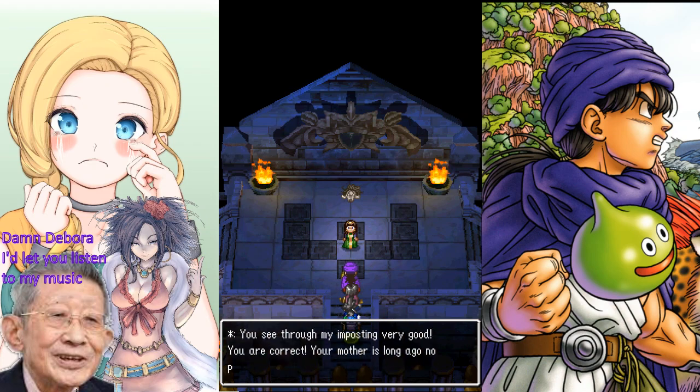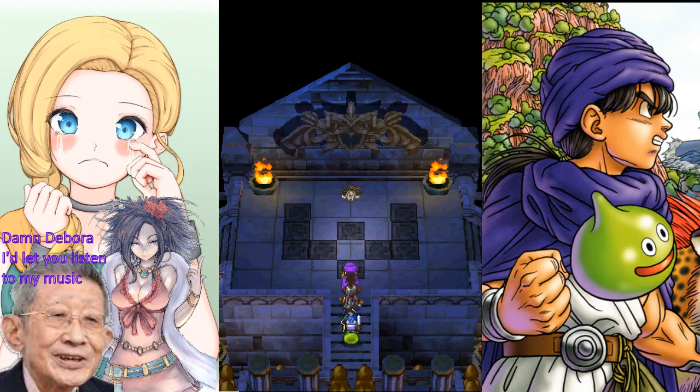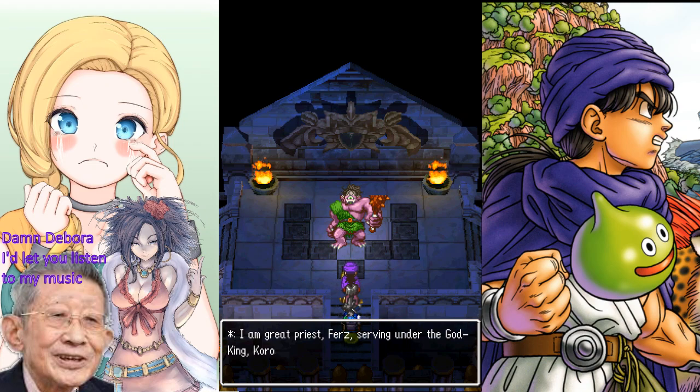See through my imposting. Very good. They're correct. Your mother is no longer a part of this world. Oh, could have seen it coming. I am Great Priest Furs, serving under the God King Korol. I will remove your soul and you will be like every other people here.